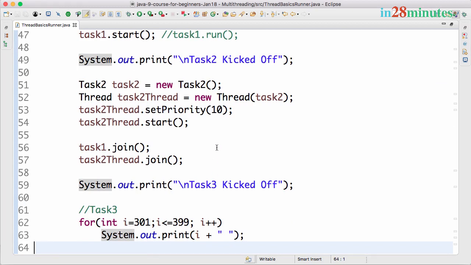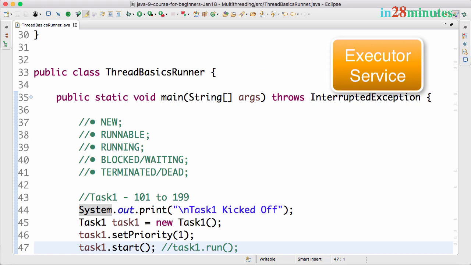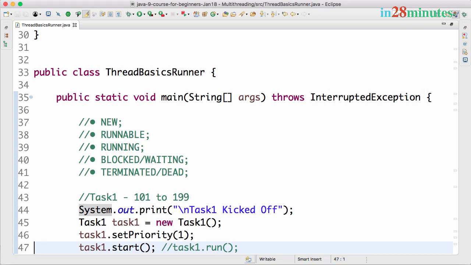That's where the Executor Service comes into picture. Executor Service provides facilities to do all the things that we have talked about until now. It helps us to kick off multiple threads at the same time. It helps us to monitor the state of these threads, and it helps us to write logic which enables us to say, okay, if either thread 1 or thread 2 or thread 3 has completed, then that's fine. I would want to take the result of whichever one has completed first. Or you can even say something like, okay, wait until all the threads have completed execution in a single statement. So that's all the kind of code that you would be able to do with an executor service.